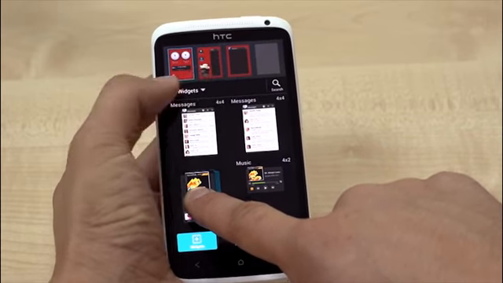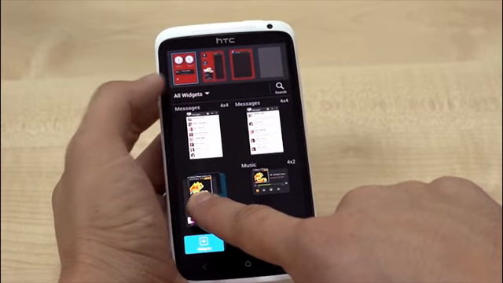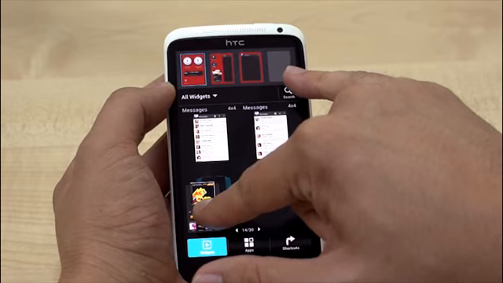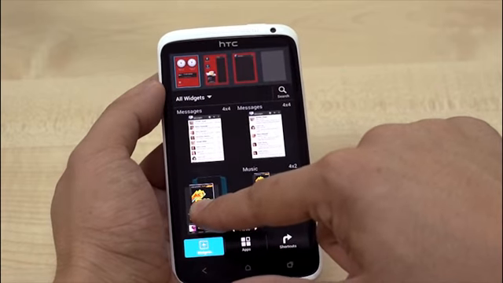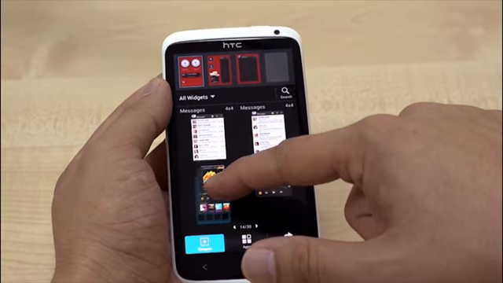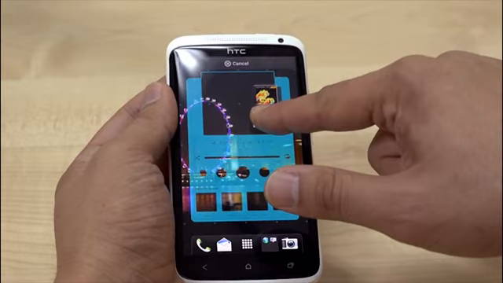You notice that at the top there, you've got some screens that are red. That means you don't have any more space in those screens. So what you can do is put it on the screen which is empty, which is a gray one over here, or the ones that are not red rather. So I'm going to take that. It's as simple as long holding onto this app, pulling it out, and just dropping it straight into that available panel.